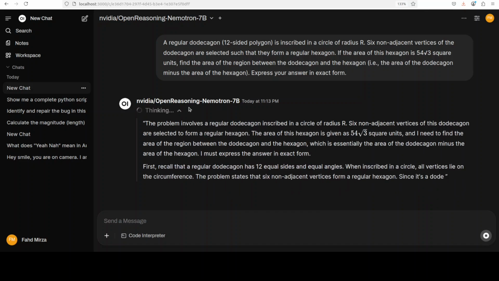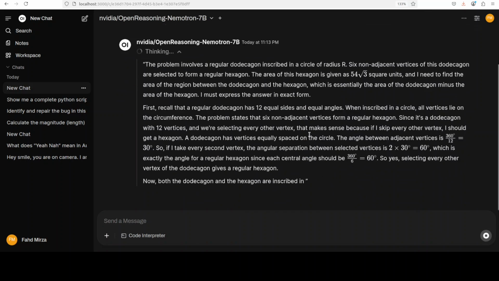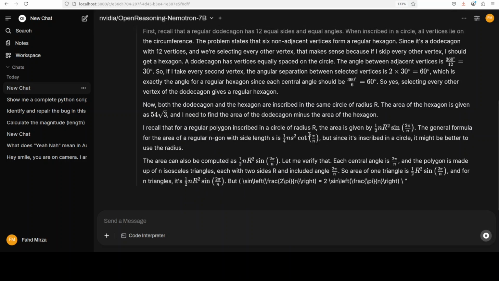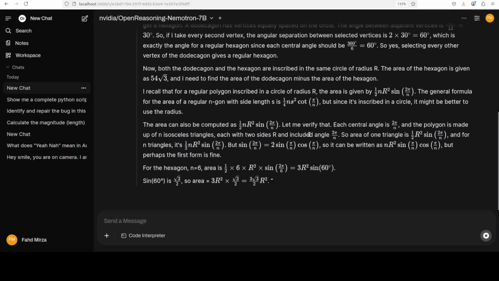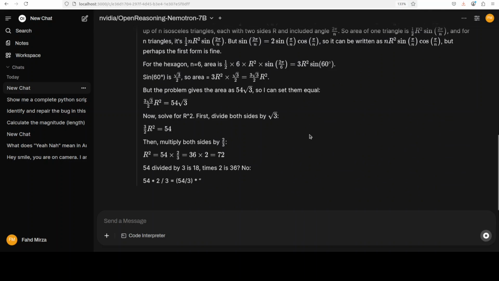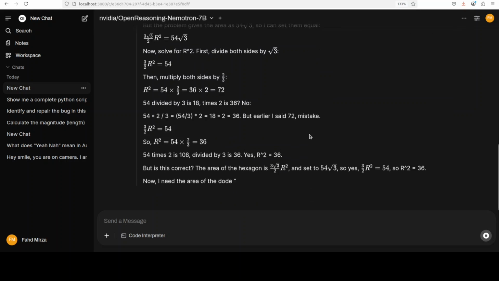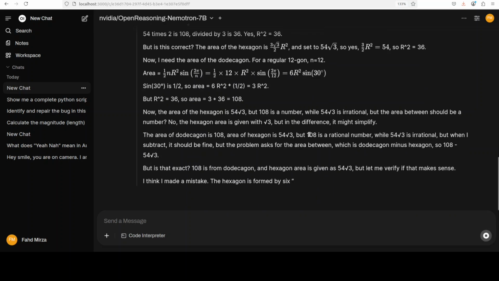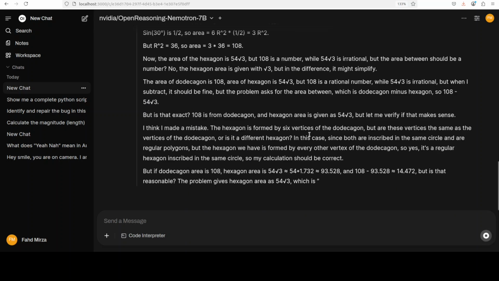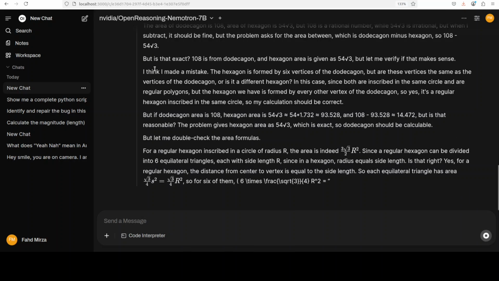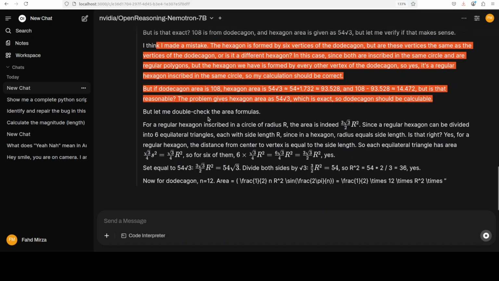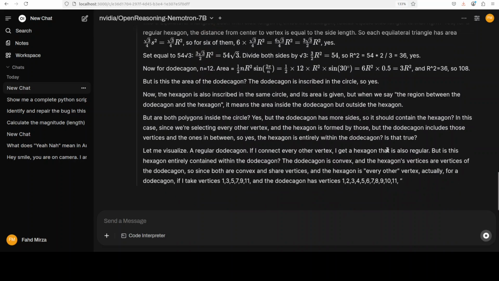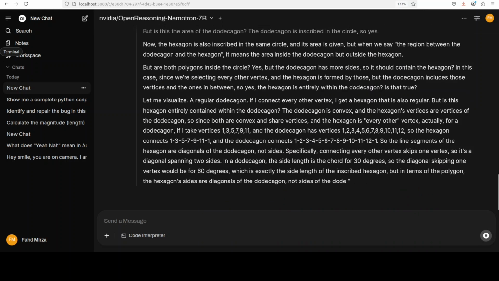It's a reasoning model, so it is thinking. It is first understanding what the problem is and then how to tackle it. It is devising a plan. It is going step by step. It is slicing and dicing the problem, as you can see here. It is coming up with its own equation. Then it is going to self-check or reflect on what it produced. Maybe it would also search for any other alternative which might be more rewarding internally as it runs on this chain of thought. There you go, you see. It is just checking its own stuff and it's saying, I think I made a mistake. So the model is checking its own work and then double checking the area formulas. And as I always say, it's very, very fascinating to see these models thinking.